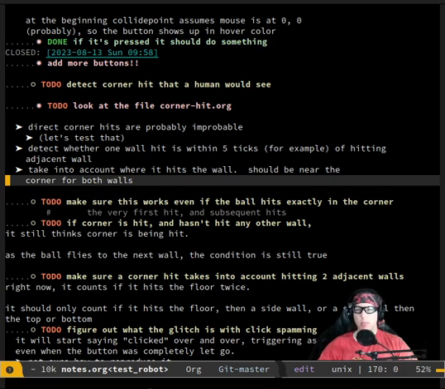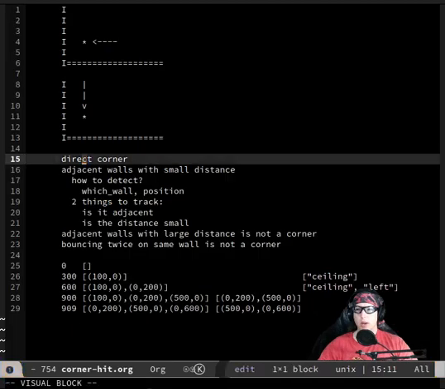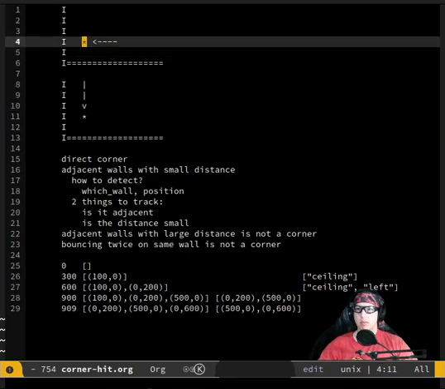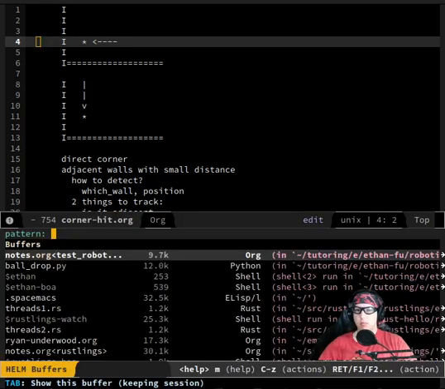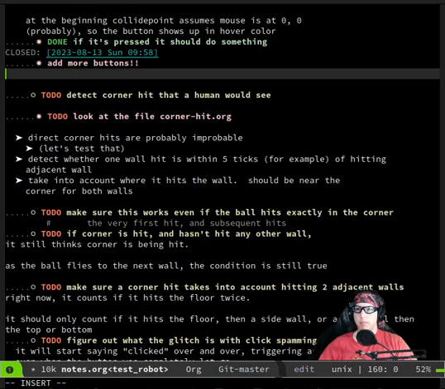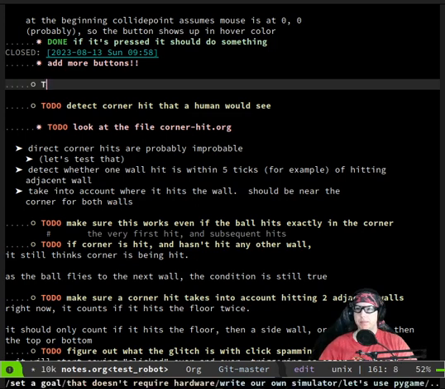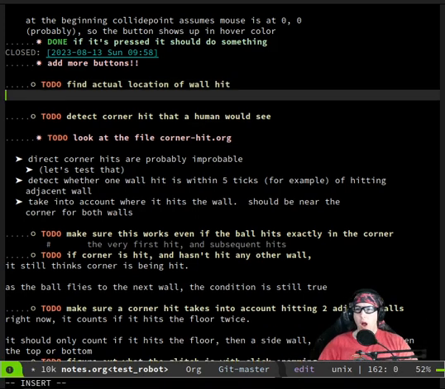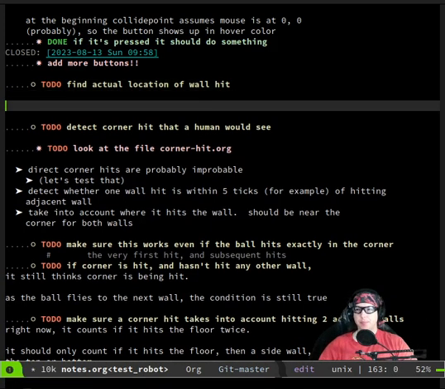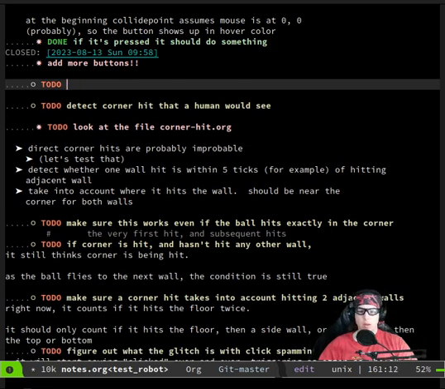So we can do some math to calculate where we intersect. If we went like that, for example, that one would be super easy. Do you want to do that? Yeah. What would it be? So you just find the line in between the two points that it was at. And then find the middle of that line, and that would be the coordinates. That would be the point of the wall.